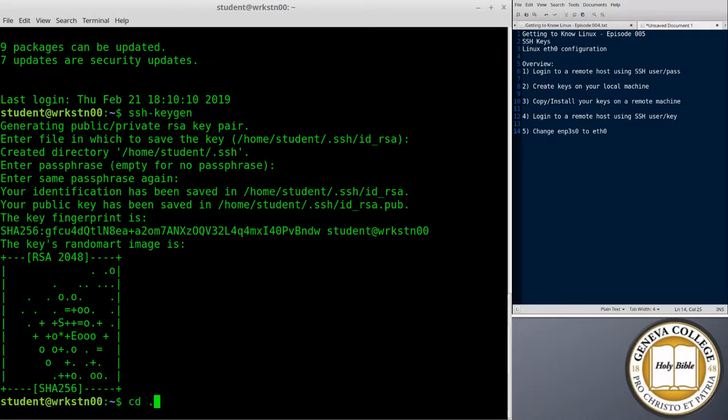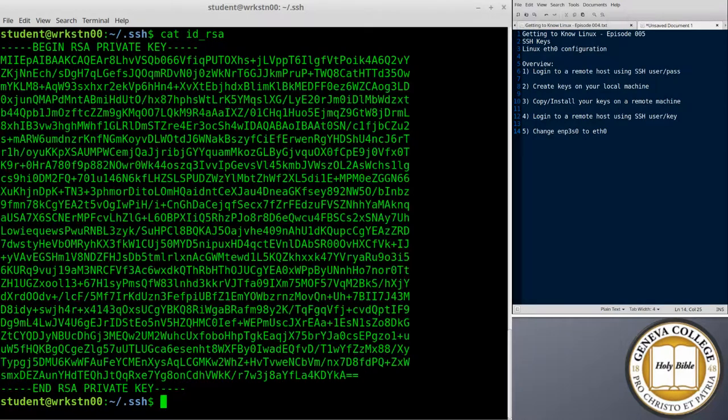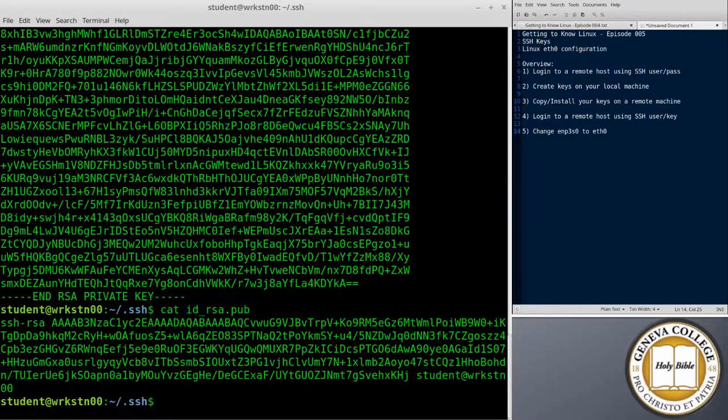Now, just to see what those keys look like, I'm going to go into my SSH folder here and look at that, and I can see that I've got this id_rsa. It's my private key right here. So this is the one you don't share with anybody. Don't put it on a video in YouTube. So don't share this with anybody. This is your private key. Now, right here, this id_rsa.pub, this is your public key. Now, that public key is fine to share with everybody. All that they might do is give you access to log into their systems. So there you go, right?